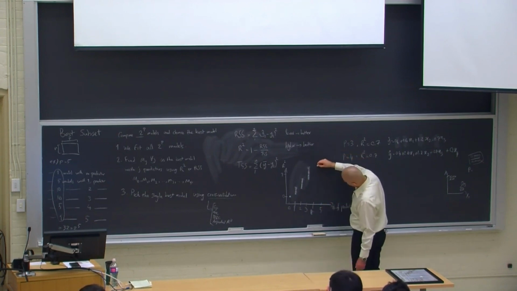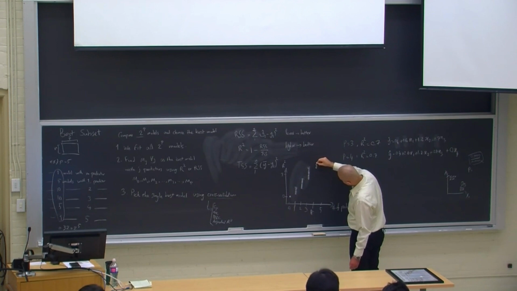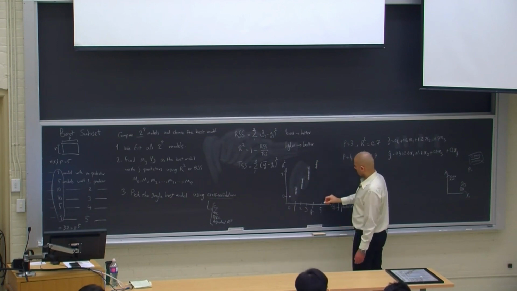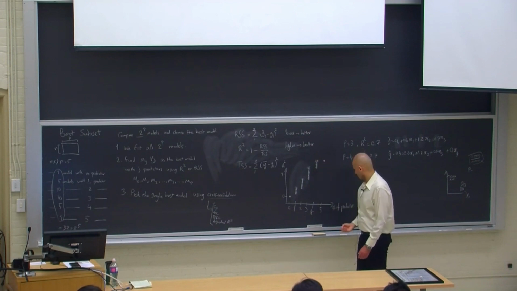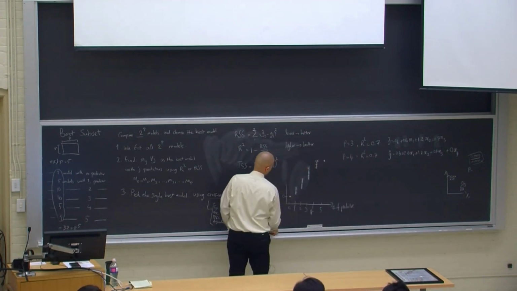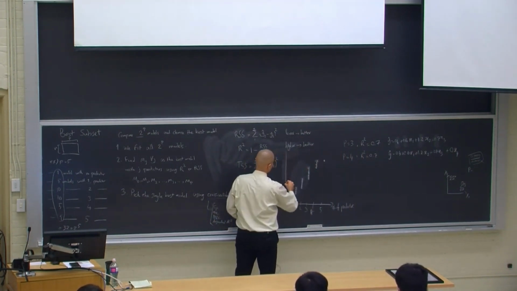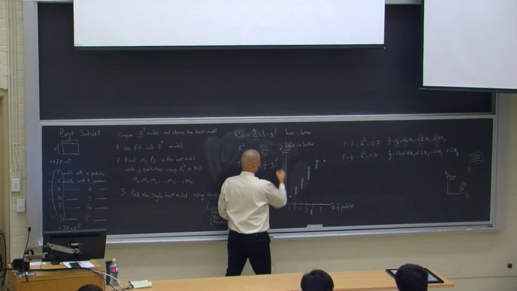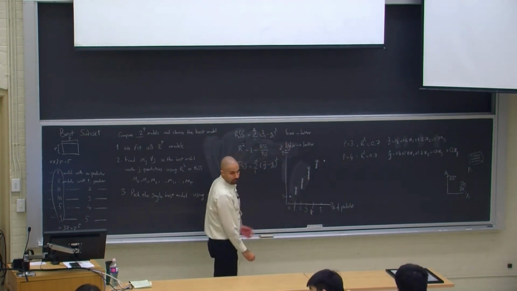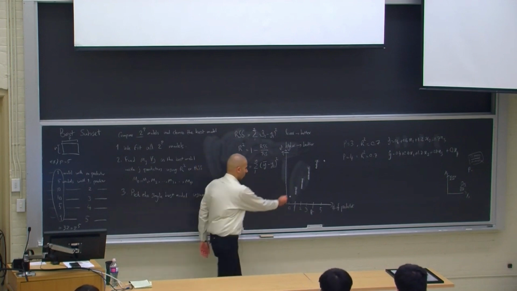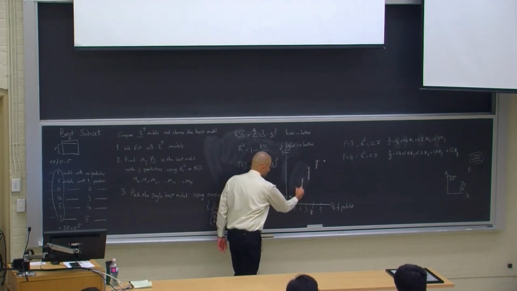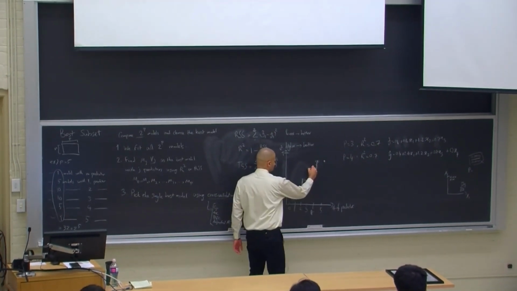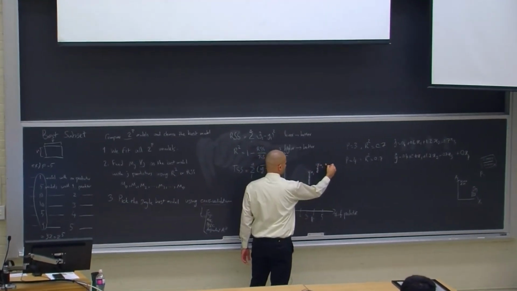With 4 predictors, there are going to be 5 models. So there are 5 points on this plot. And with 5 predictors, maybe we are here. Let's say this is 1, because R squared cannot exceed 1. So in step 2 of this process, we were making these sort of comparisons. This is essentially M0. This one here is M1. This one is M2. This is M3. This is M4. And this is M5.